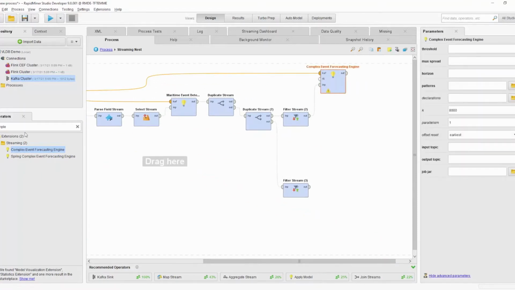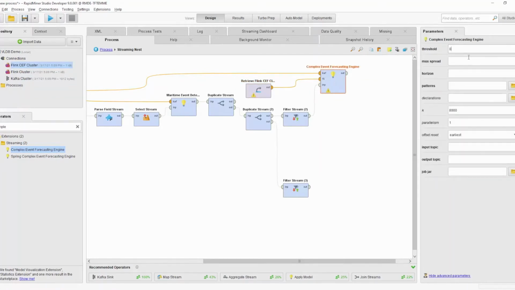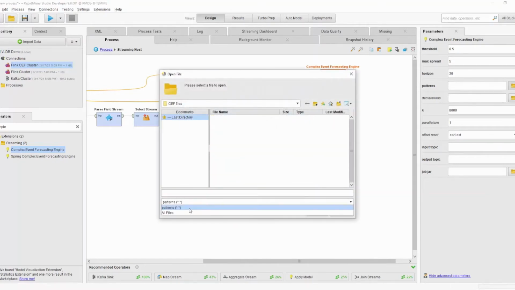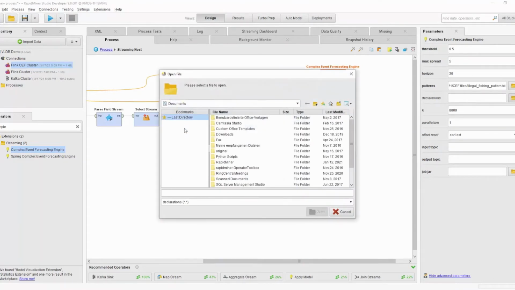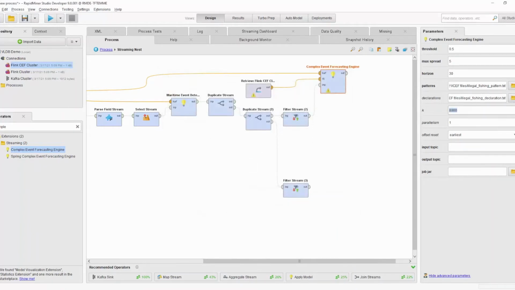And we have introduced the complex event forecasting engine that is able to forecast events before they even occur. So now we are able to have more complex events, building on the simple events that we just explained. In this component, we are able to include any parameter we want. Most importantly, we are able to even define our own rule for the complex event that we want. In this case, we will use the illegal fishing event as an example.